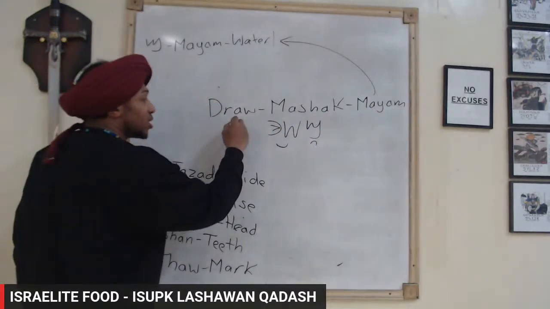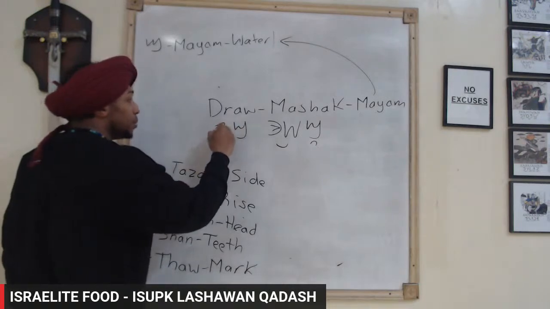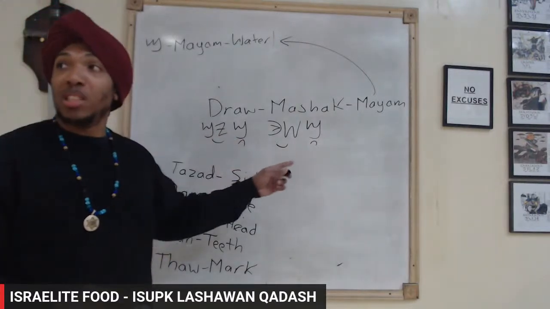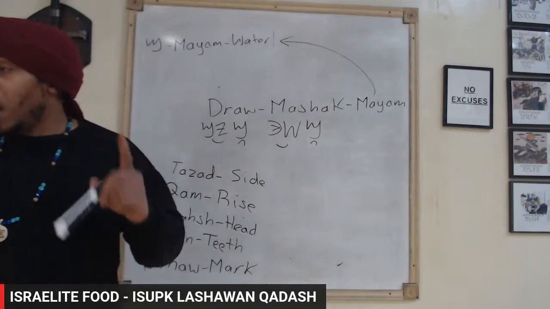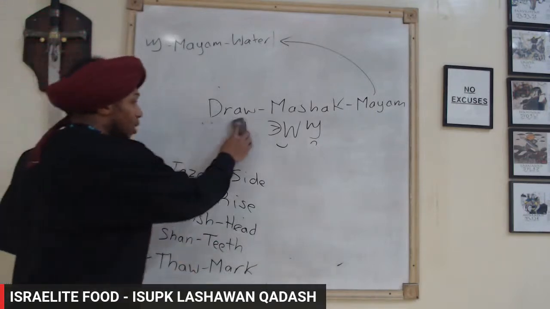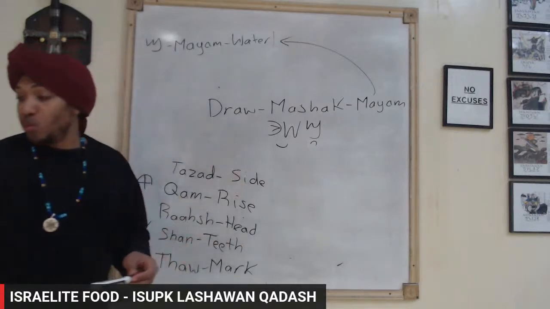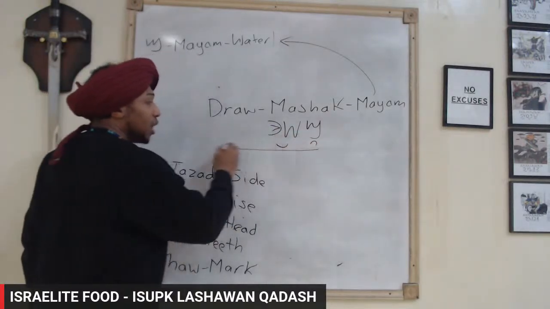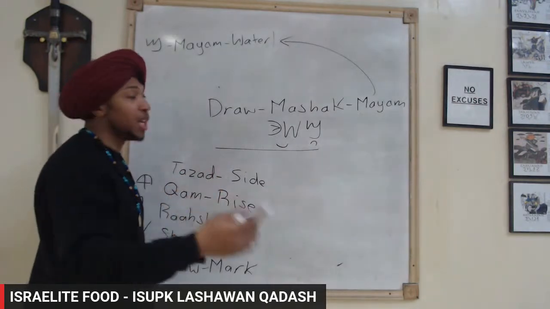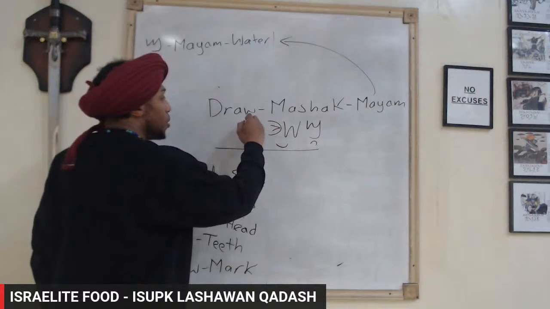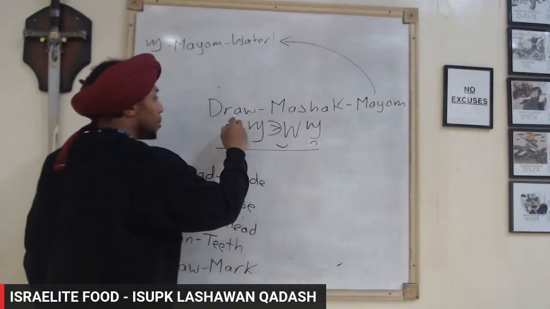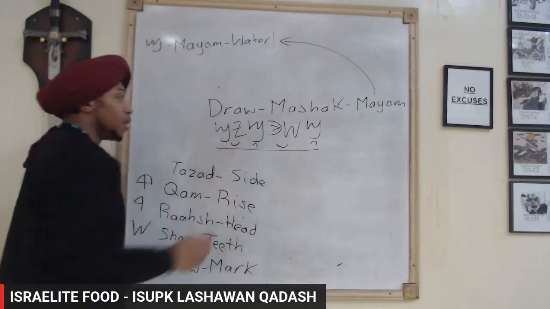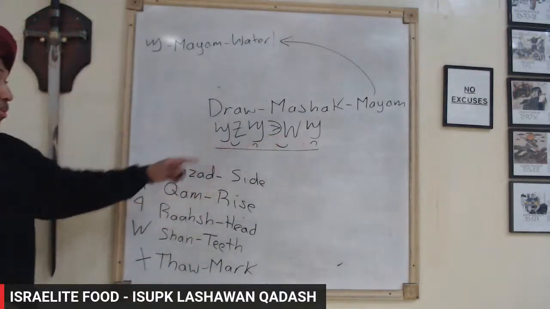Now if you're writing a sentence, you know what I mean? You put a space in there, mayam, right? You put a space in there because you're writing words, you're writing sentences. But if you're writing a name according to Israelite culture, in writing Hebrew, the name has to be written together like one, just like you would with any first name. So Mashak Mayam will be written like so. Mashak Mayam. Right? Will be written together as one.